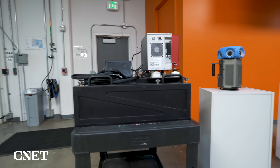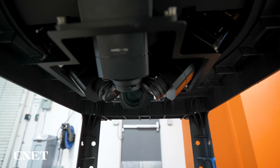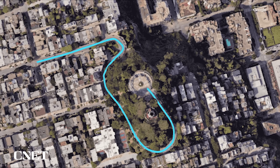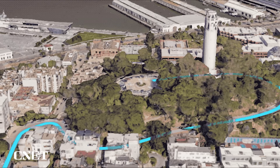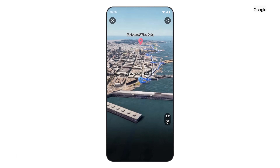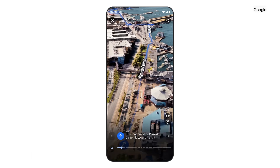The 3D aerial camera used for Immersive View also captures footage for Google Earth and other Maps features. They have very good cameras and are able to fuse all this imagery together. In the current Immersive View rendering, they apply advanced 3D graphics techniques such as volumetric rendering and ray tracing, done on the cloud. There are two versions of Immersive View: one to explore places like landmarks and parks, which is already available, and another for previewing routes, rolling out starting in cities like San Francisco, New York, and London.